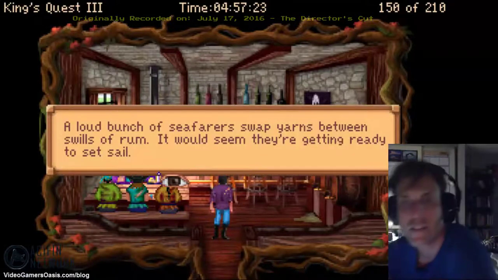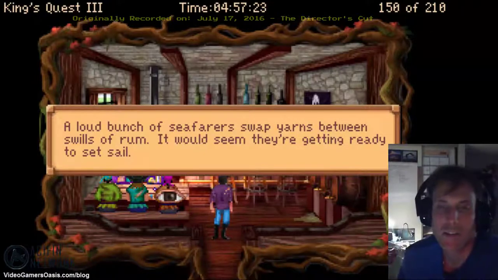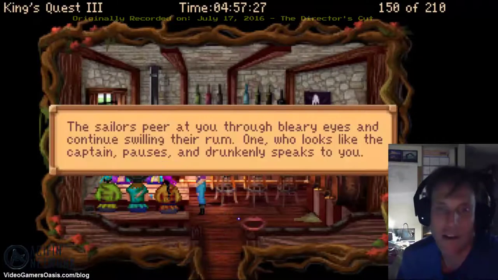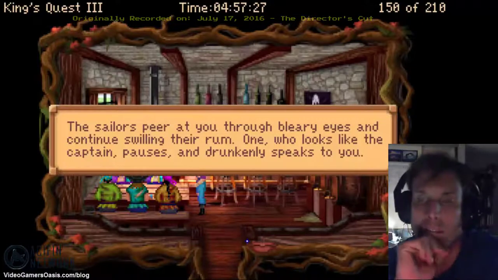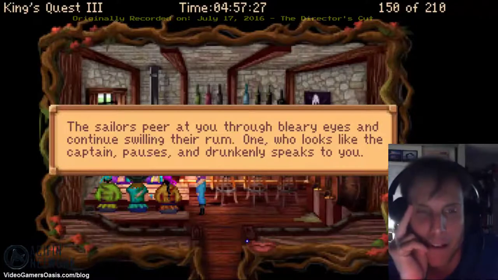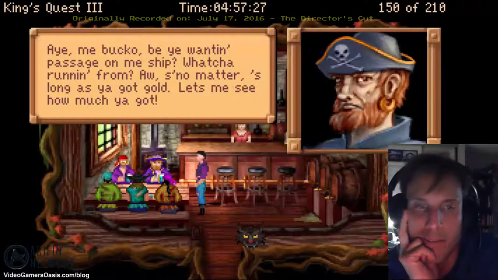Who are these guys? A wild bunch of seafarers swap yarns between swills of rum. It would seem they're getting ready to set sail. Okay. A loud bunch. Let's talk to the captain here. The sailors peer at you through bleary eyes and continue swilling their rum. All right. One who looks like the captain pauses and drunkenly speaks to you. All right. I may back out.